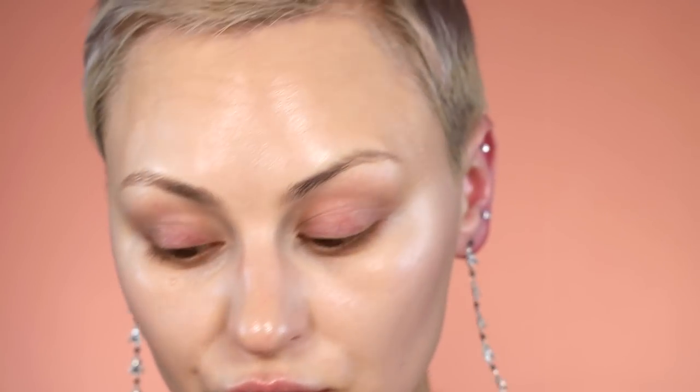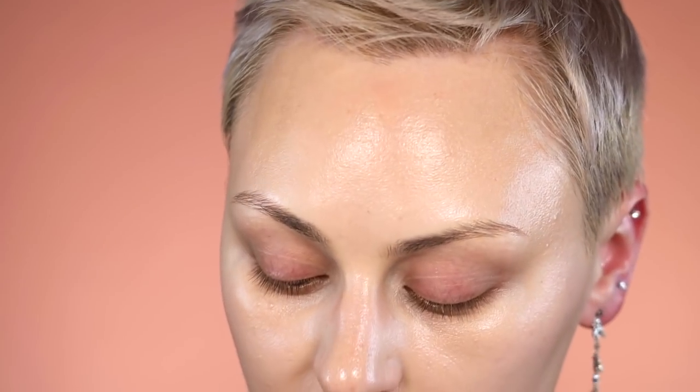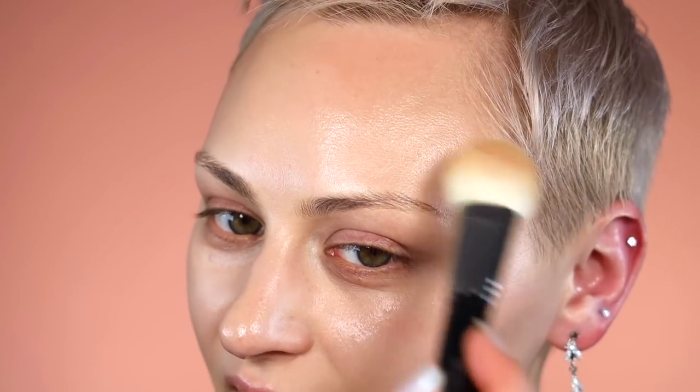Now I'm going to use my cream bronzer. This is a new one from Tower28, which was recommended to me on Instagram because I was looking for cream bronzers that were more golden. I'm actually using this with a Morphe M570 brush, doing kind of a padding and a light dragging motion down. They have a few different shades. I would be interested to hear people's thoughts on these because I don't think they look glittery — I think it kind of just looks very glowy, but I'm also incredibly fair so I don't have to build it up a whole lot to see the pigment.